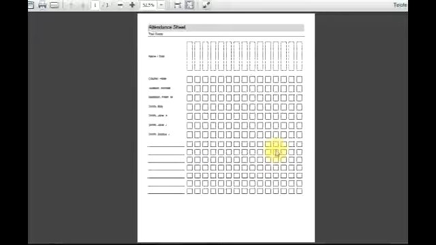I just want to mention, besides this manual way of recording attendance, there is another feature within CFS Live that provides a way through any mobile device, a smartphone or tablet, to record attendance directly into CFS Live based on these attendance groups. But that's covered in a different video.